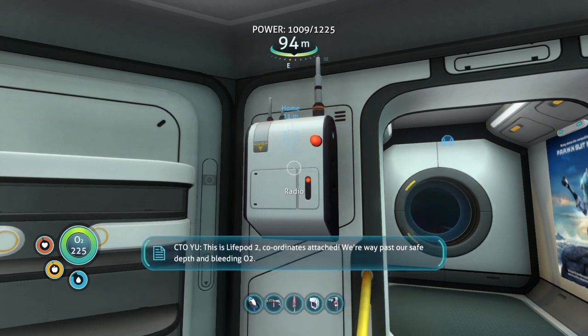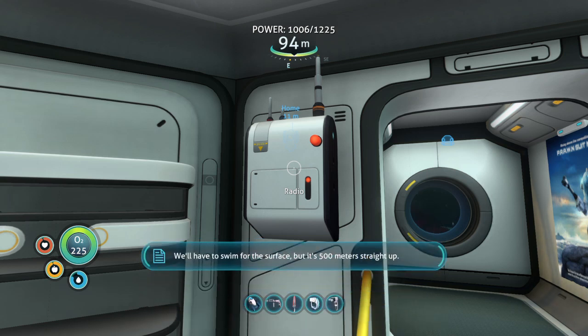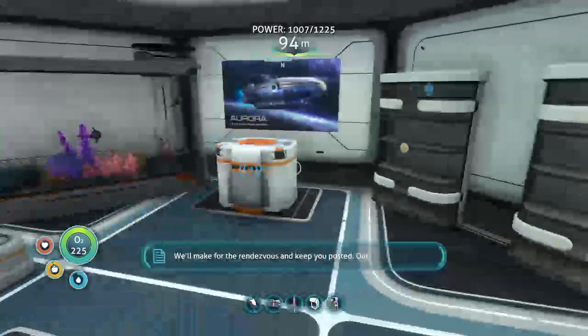This is Life Pod 2, coordinates attached. We're way past our safe depth and bleeding O2. We'll have to swim for the surface, but it's 500 meters straight up. We'll make for the rendezvous and keep you posted. Signal location uploaded to PDA.